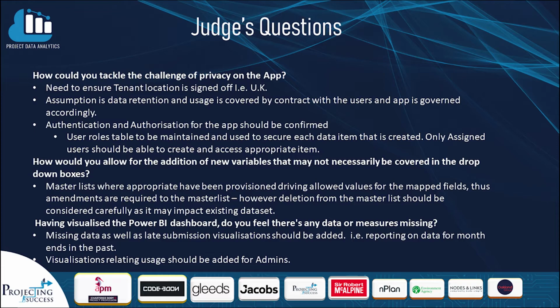Overall, data sovereignty as well as access to the app needs to be considered as part of the privacy review of the app. Data sovereignty and data at rest mainly covers where the data is going to be stored. For some types of data, it has to be stored in specific locations according to GDPR location. So this is the first review that needs to be taken care of. The second part is what data we're capturing and how we're going to process it. We need to let the end users know this information as well as govern that data management process accordingly, i.e. after a certain time, destroy the data that's been collected.